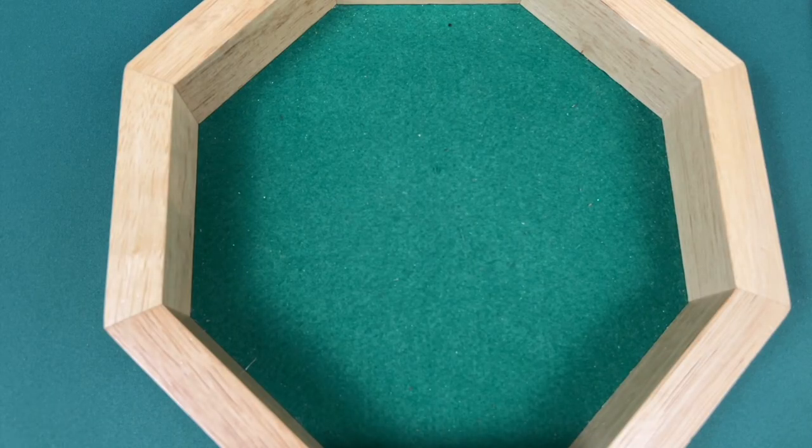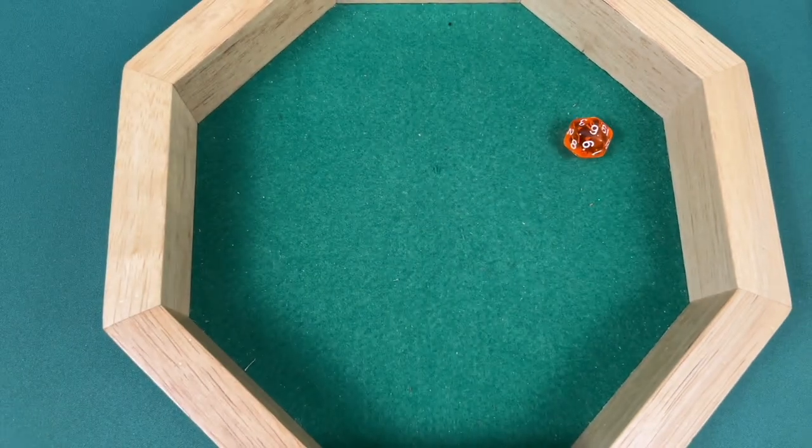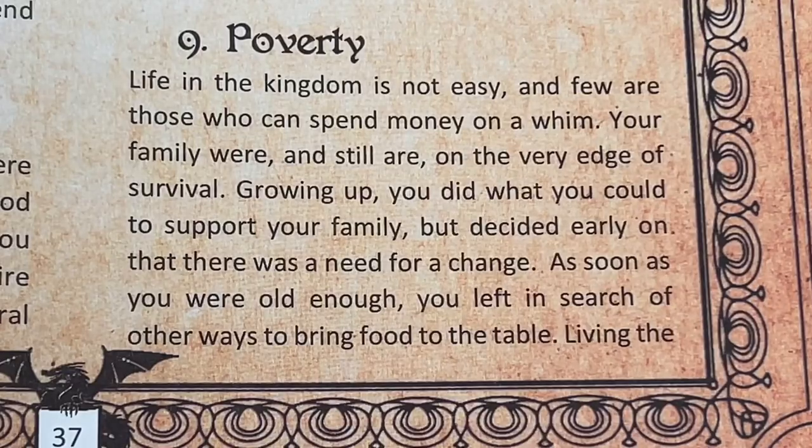Another one we're going to use is our backgrounds. There are 20 backgrounds, so we're going to roll the dice, see which one we get. We got a 9. Our background is poverty. It says here, life in the kingdom is not easy, and a few are those who can spend money on a whim. Your family were and still are on the very edge of survival.